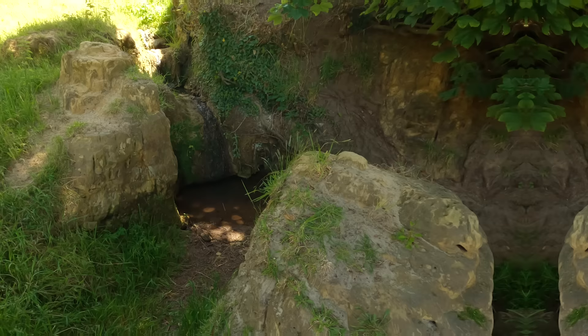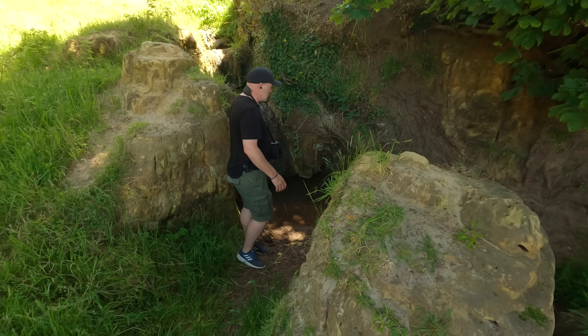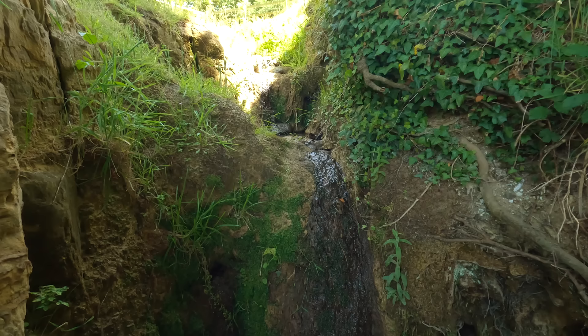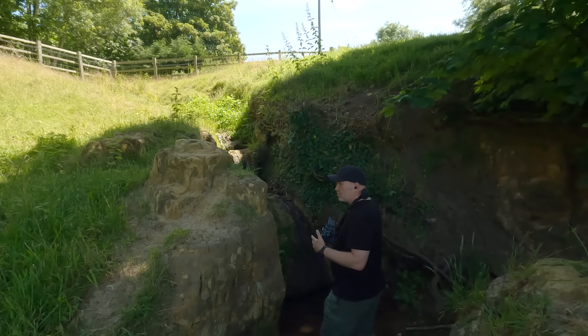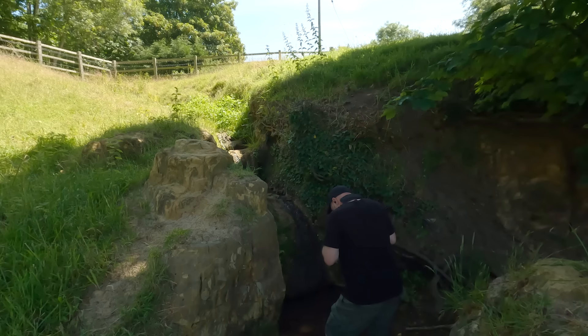Oh bummer, the stream's dried up. There's no water left, it's all gone. Who's taking all the water? Well there's a stream but it ain't working. So I've got half the stream in sunlight, the other half is in shade, and I've got no spot meter. I'm not going to be pulling the film or anything like that. So I was going to take this shot and show you guys how it comes out and I know that that side's going to be dark. Done.